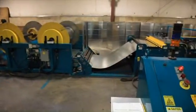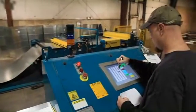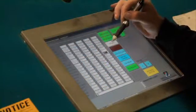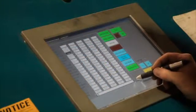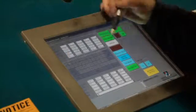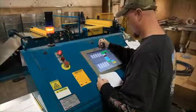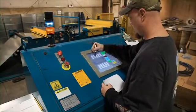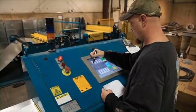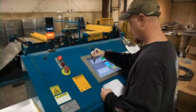Serviceability is designed into the line. The controls are a touchscreen state-of-the-art system from B&R Industrial Automation that allows the operator to easily enter the part processing parameters including cut length, number of pieces, notching, shearing and brake control. The system is capable of storing hundreds of these part recipes. It allows for worldwide remote diagnostics 24-7 using an Ethernet real-time power line network. No other manufacturer of duct lines has this service capability.